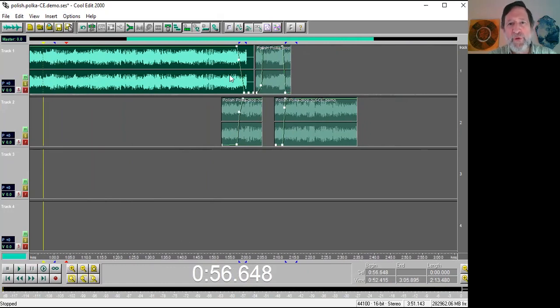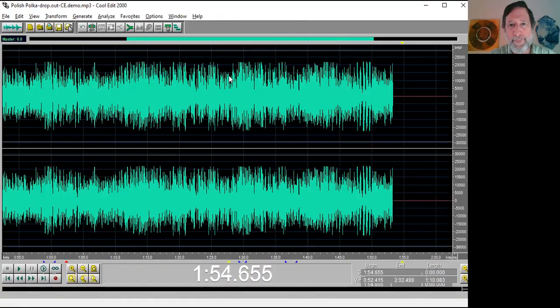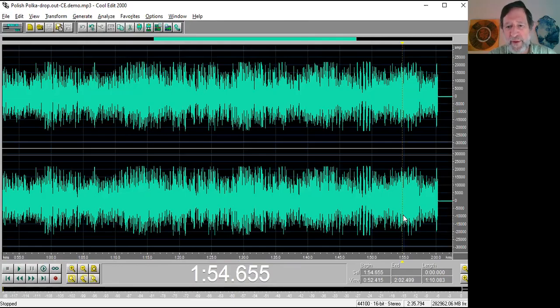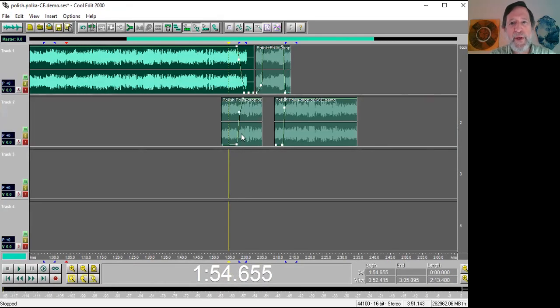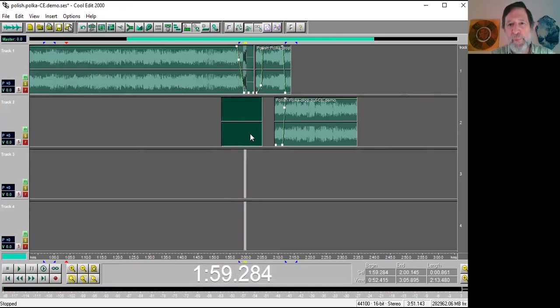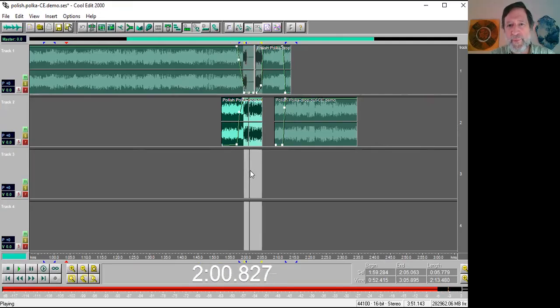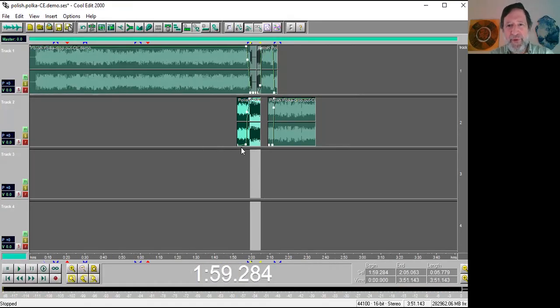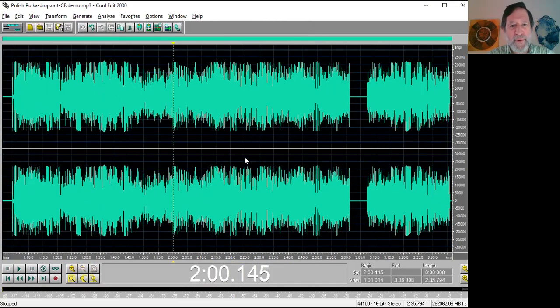What I showed you earlier was double clicking in the multi-channel edit, the studio interface. By double clicking here, I go back to the waveform, and I have it exactly there. So we go back to the multi-channel view. Now let's look at here. What do we have here? This part here. Where is that? It seems to be here, but it's somewhere over here. So let's double click over here, and what we're picking up is this one.